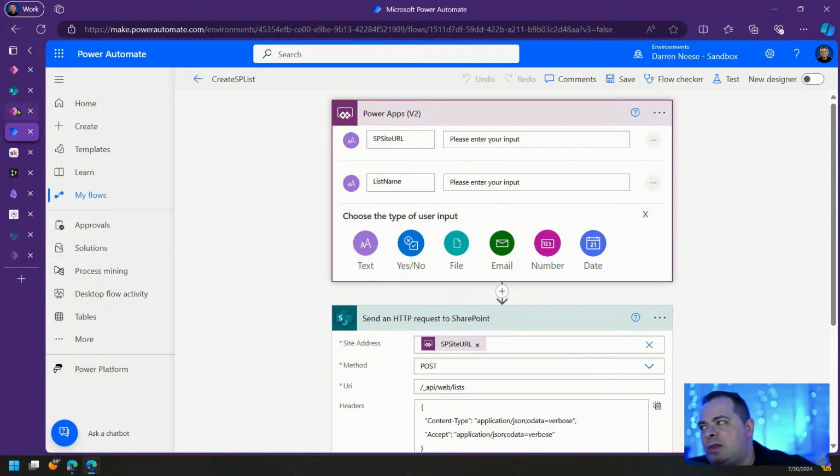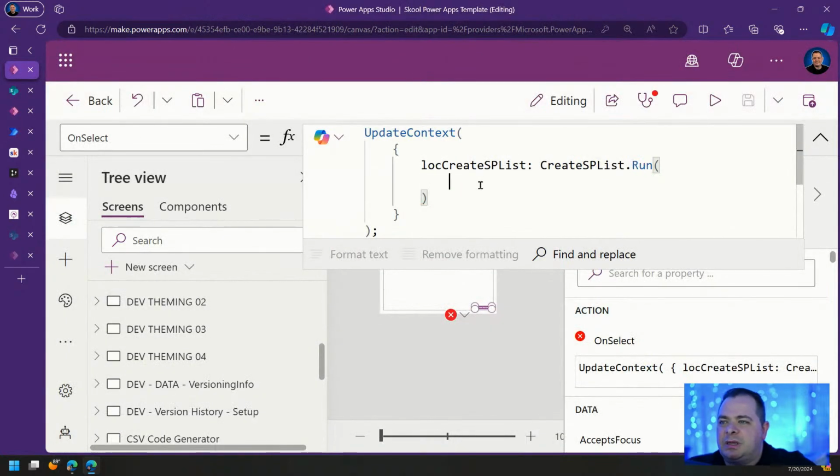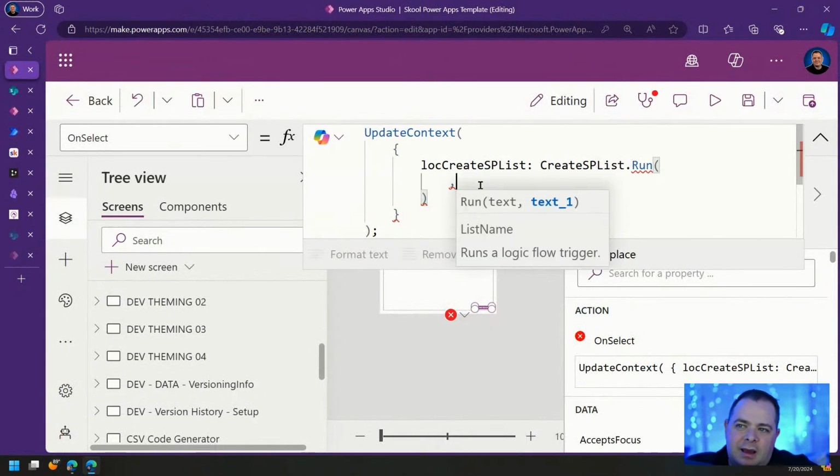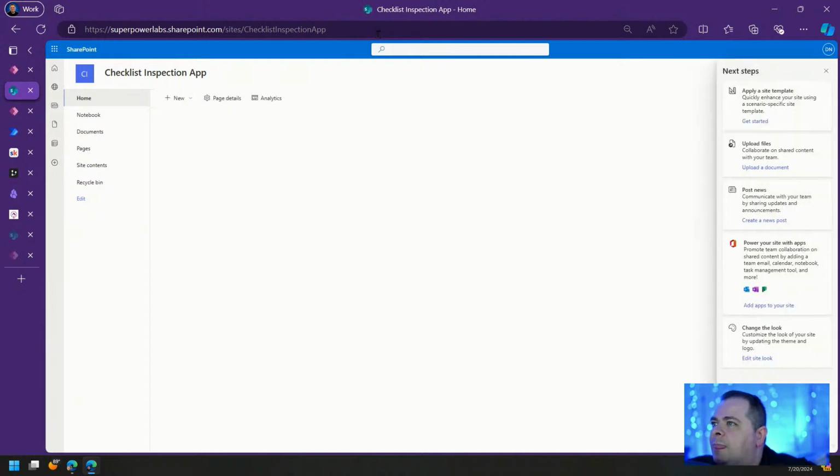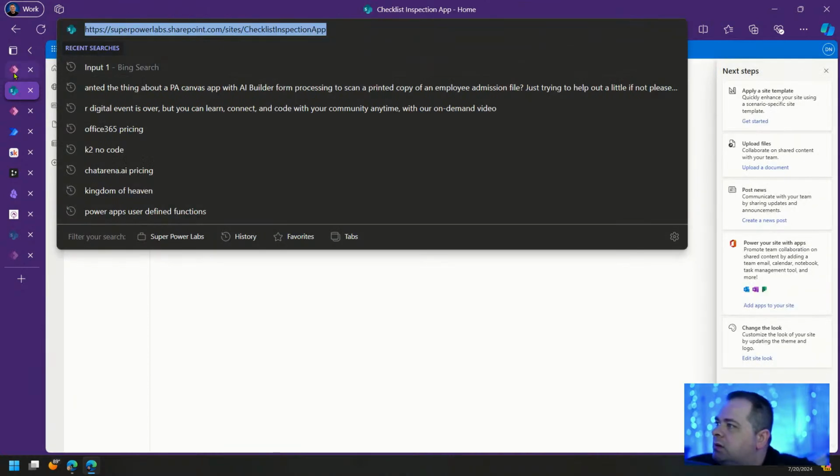So when I'm calling it in Power Apps, it would actually tell me. Okay, so it's a little tricky. A comma within parentheses, you're calling a function, you know, text and text one. Okay, so text is going to be, I'm sure, the SharePoint site. Let me get the URL to that real quick. And it is this one.